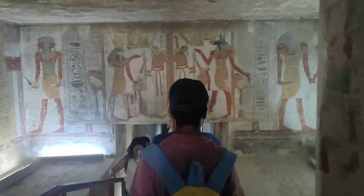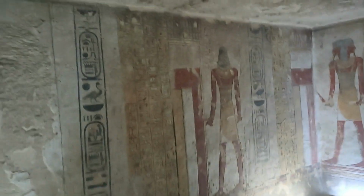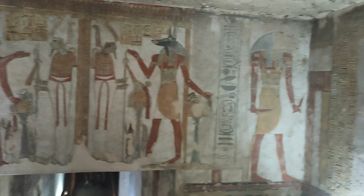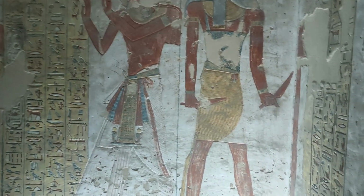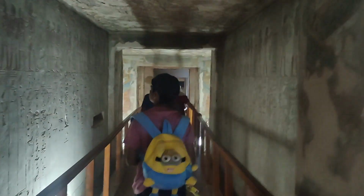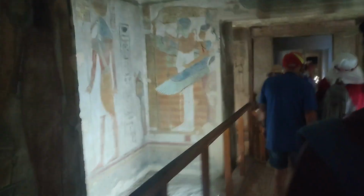These paintings on the walls look so simple at first glance, but these actually describe the story of the king and what will happen to him in his afterlife. And the local people there know them very well. These paintings and hieroglyphics were literally in every tomb, while in some of the well-preserved ones, these were really fresh and it looked like they were painted only a few years ago.